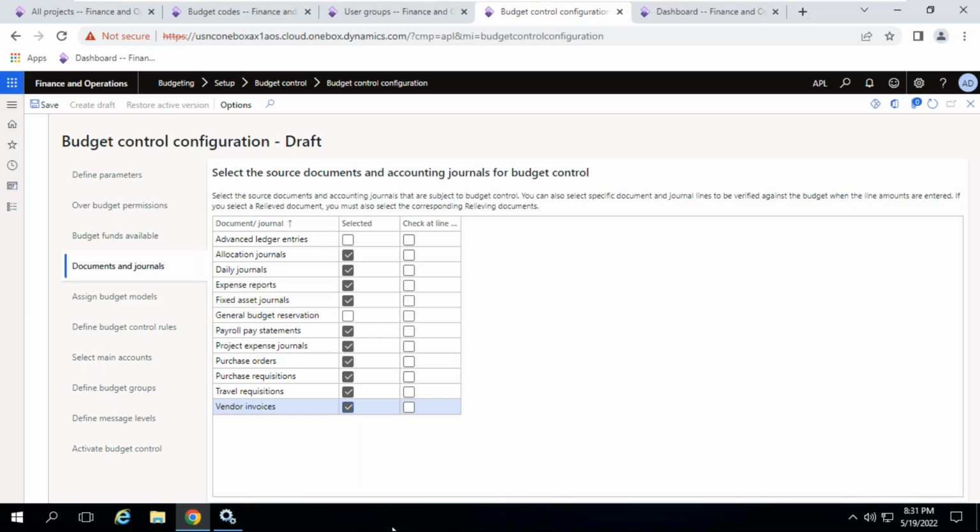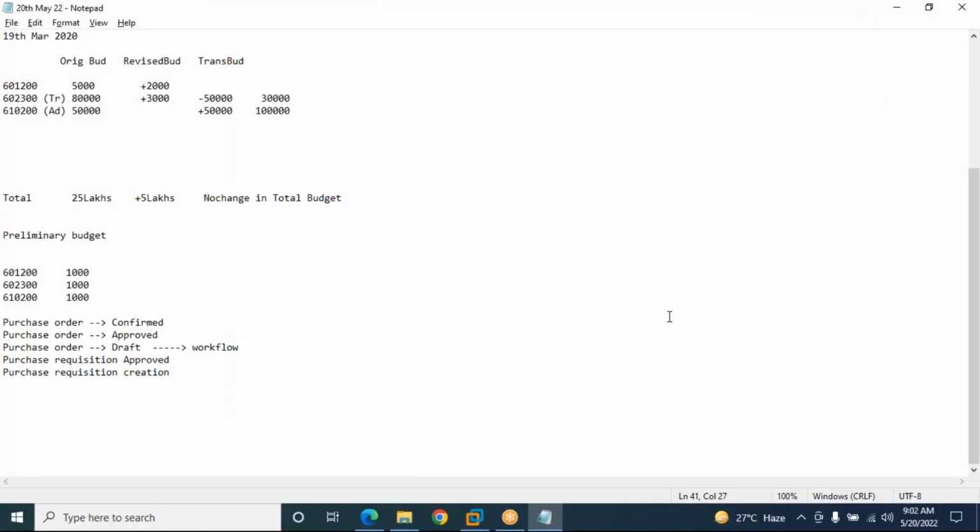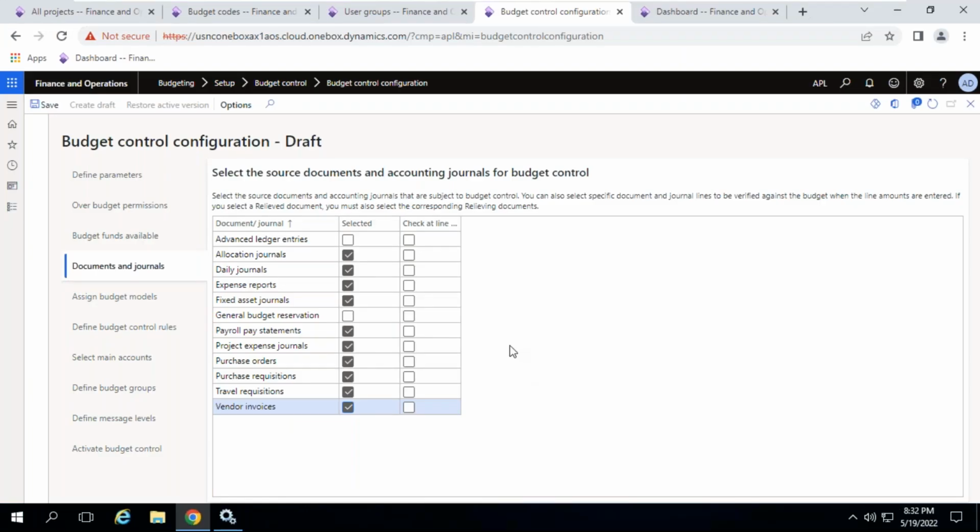Customer payment journal is not included. Wherever budget is applicable, for that the journals are there. Got it? In this, vendor payment journal is not there. Agree with me? Yes, sir. So only related to expense. Yes, exactly, expenses.